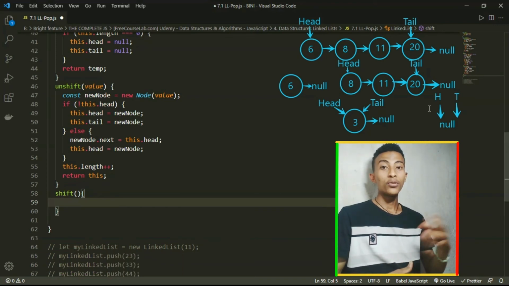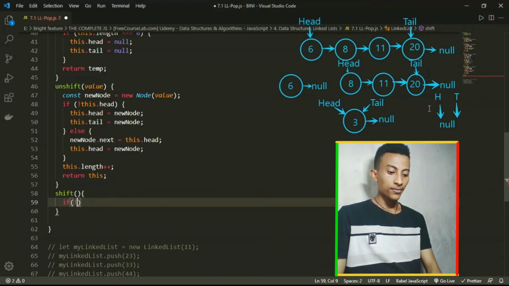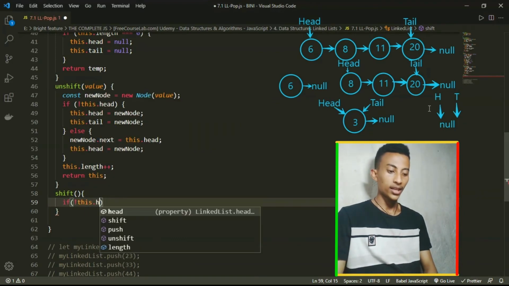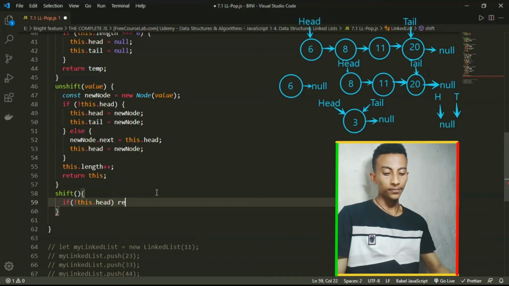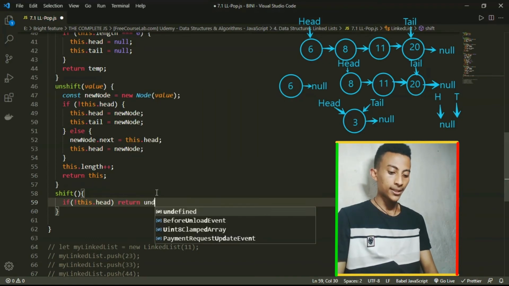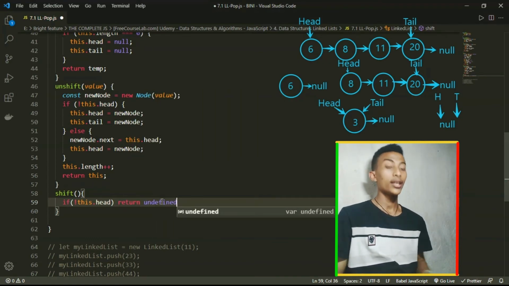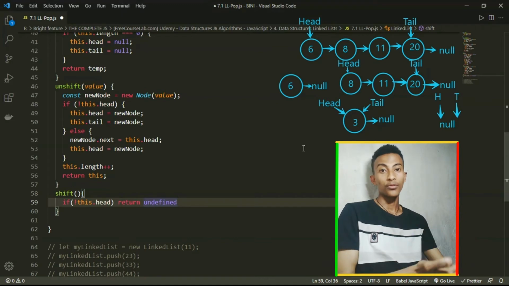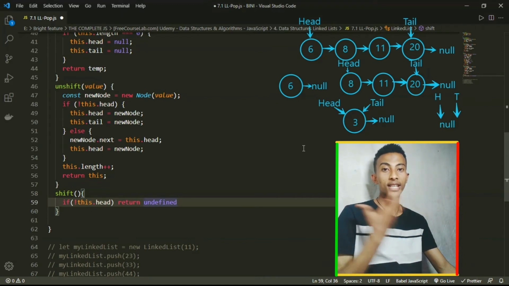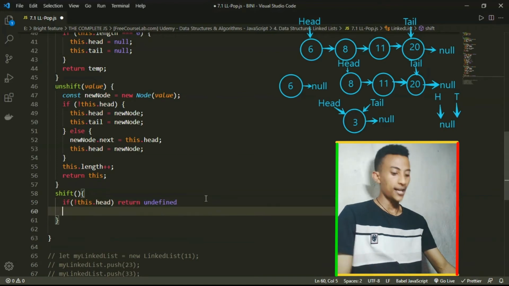We cannot remove from an empty list. So if not this.head, then we have to return undefined. We finished our third scenario: if there is no node, we cannot remove from an empty item, so this is undefined.